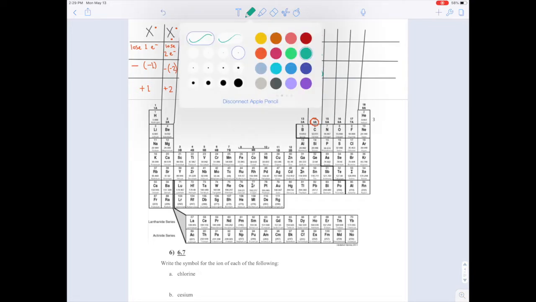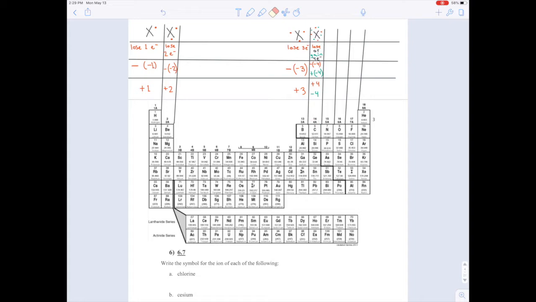Okay, let's try 5A. So 5A, anything, let's just draw a general symbol here, and again, this X doesn't stand for any specific symbol, it's just standing for anything in this column, the column we're talking about. So because everything in this column is in group 5A, they all have 5 valence electrons. So we can put these around our symbol like we learned how to do in questions 1 through 4. And there we have 5 of them. And the easiest way for these elements to get everything paired is to gain 3 electrons.